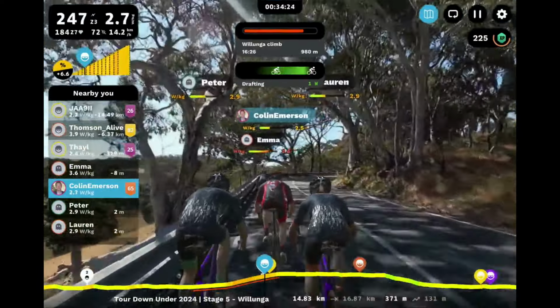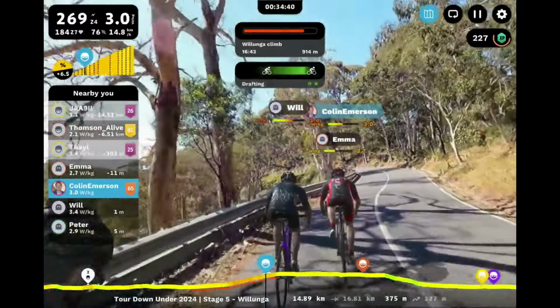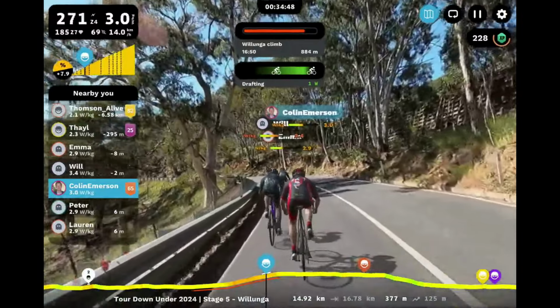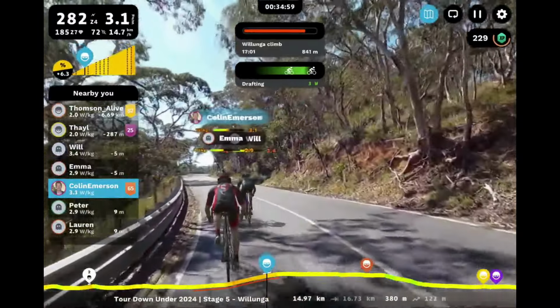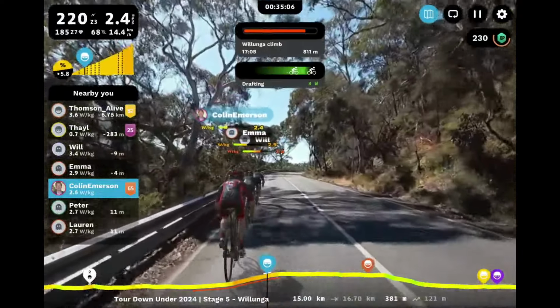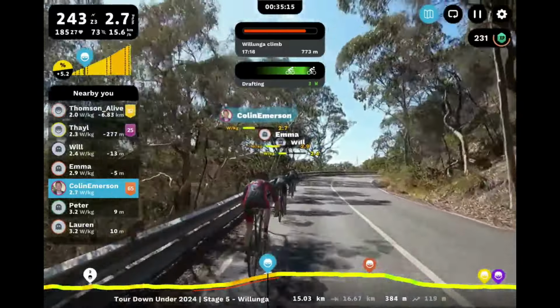So moving on up here, we're getting on up the hill. We're looking for that hard left turn. And where that left turn is at the Tour Down Under, that's the actual finishing chute. So they will go through it once and then come all the way back around, like bomb down the hill on the other side, which could be a great place for breakaways to get away during the race. Come back through Willunga and up the other side. So it's kind of interesting to see how that'll play out. I really am looking forward to it this year. Beautiful climb. You know, you've got a lot of tree cover here too, so even if it is hot, you're getting some shade at times.